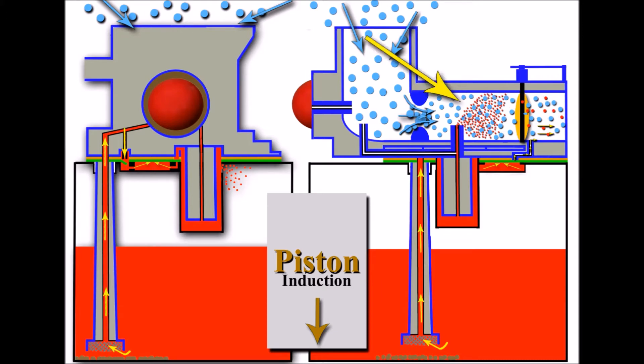As this high velocity air passes the top of the main jet here, it caused that vacuum. And that vacuum drew up on all of this fuel. And then when the fuel got to the top of the main jet here, it hit the air and then atomized the fuel. And if you notice there, I've illustrated this fuel coming out here as smaller particles than this fuel. And there's a good reason for that.